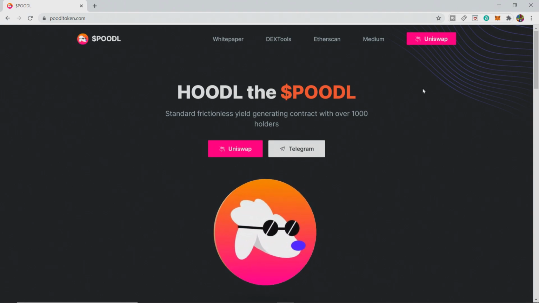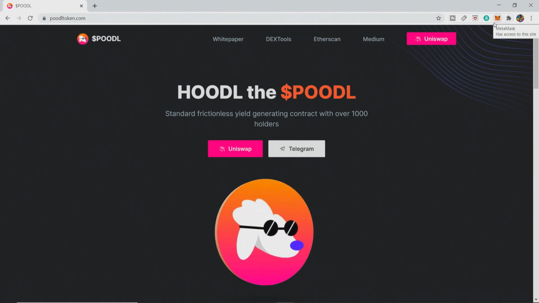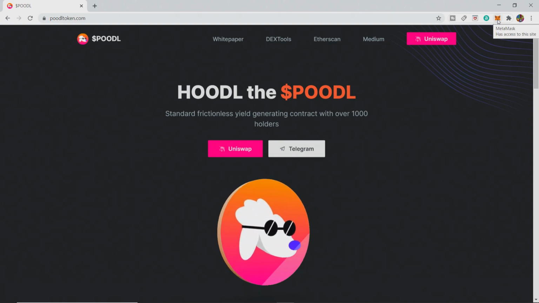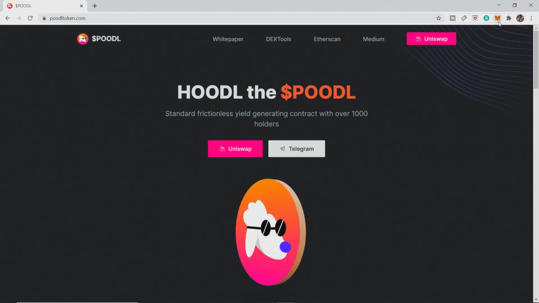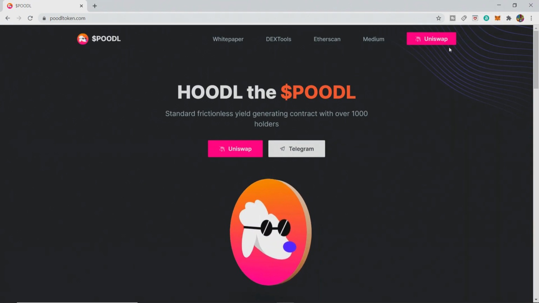Basically, you will need to have a MetaMask wallet or some kind of wallet set up that's not Binance or controlled by one of the big exchanges. I use MetaMask. It's a free app that you can download. It also integrates with your Chrome. You can see it's there for me. You can click it, you log in, and that's my one.